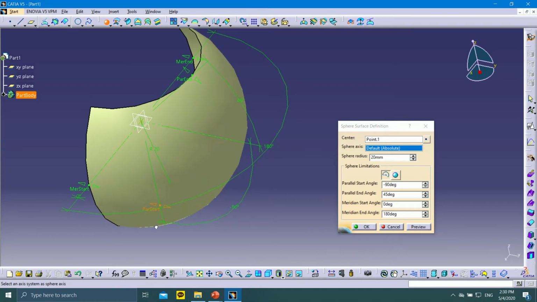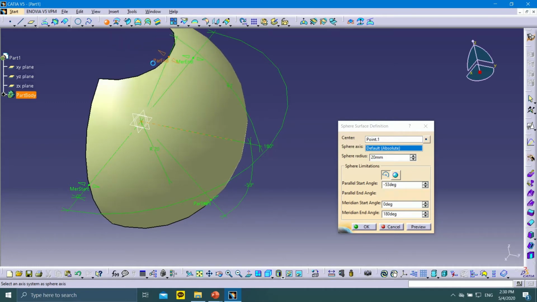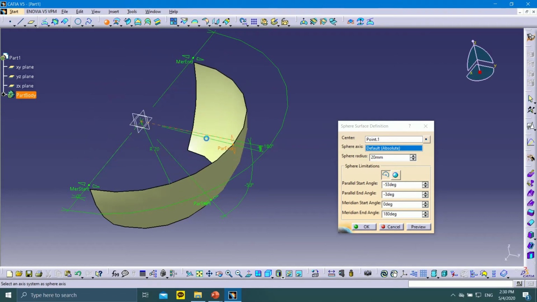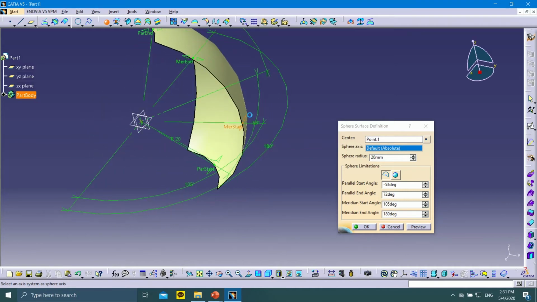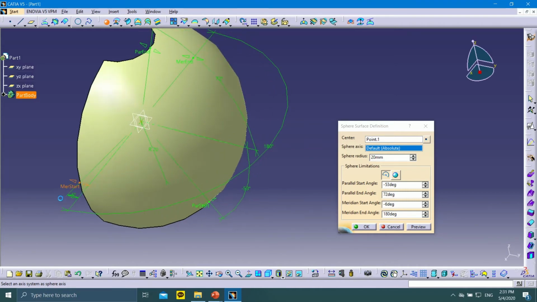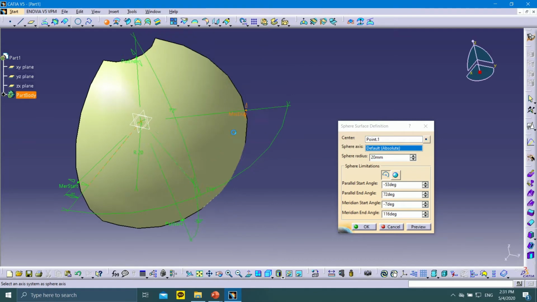This one we call the parallel start, this one is parallel end, and this one we call meridian start and meridian end, like this.